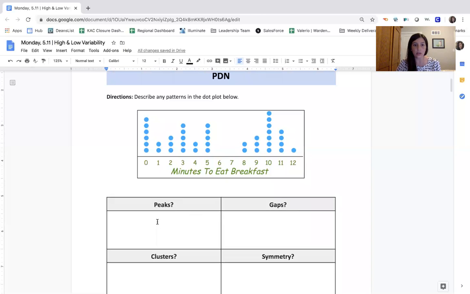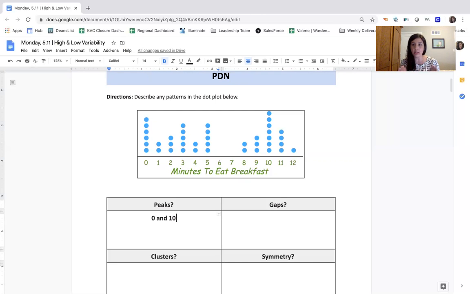So the first thing I'm going to look for are peaks. Remember, peaks are those highest points within a data set. If I'm looking at how this data set is spread out, there actually are quite a few peaks. So I would accept a couple of different answers. Potentially 0, 3, 5, and 10 stand out to me. But because 3 and 5 are close to like 11 and a couple others and each other, I'm just going to choose to say that there's a peak at 0 and another peak at 10, since those are the 2 highest points.